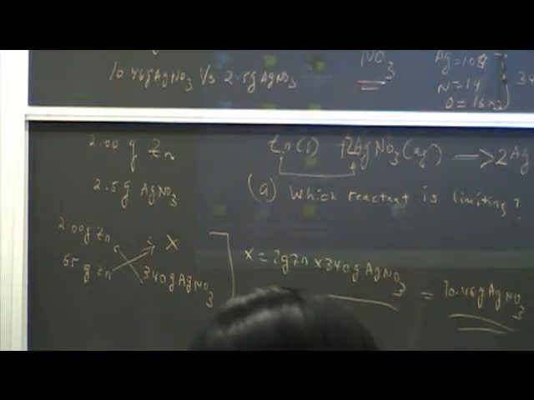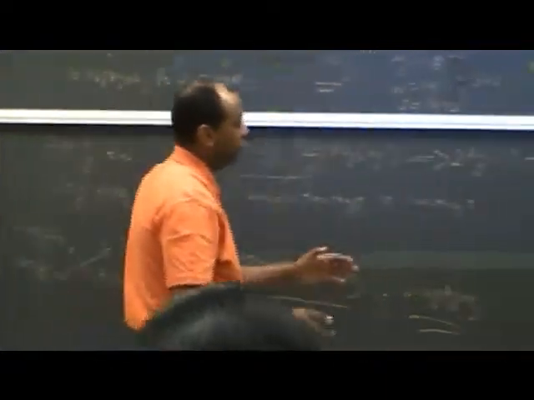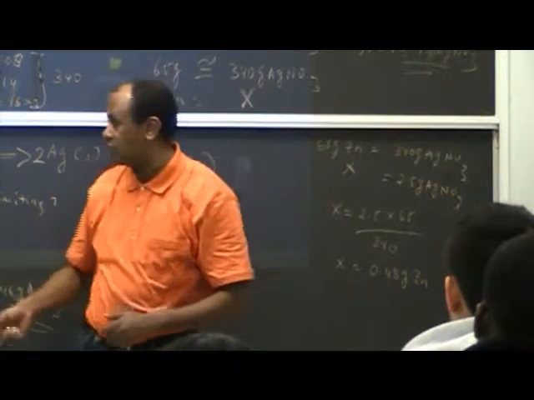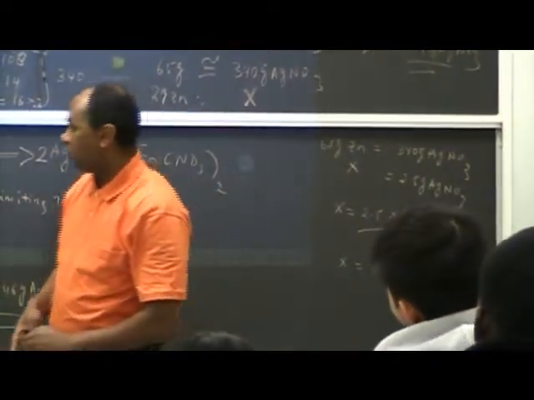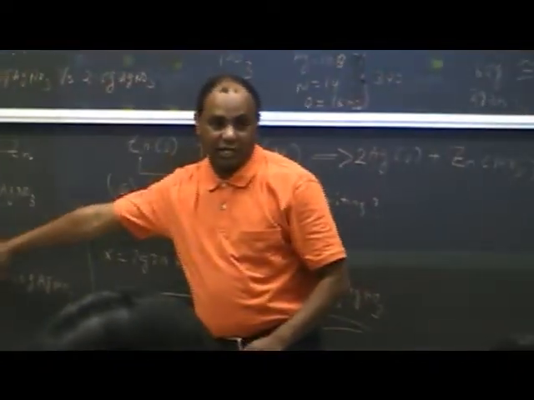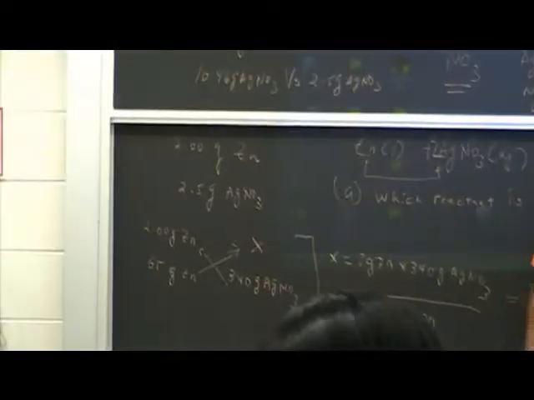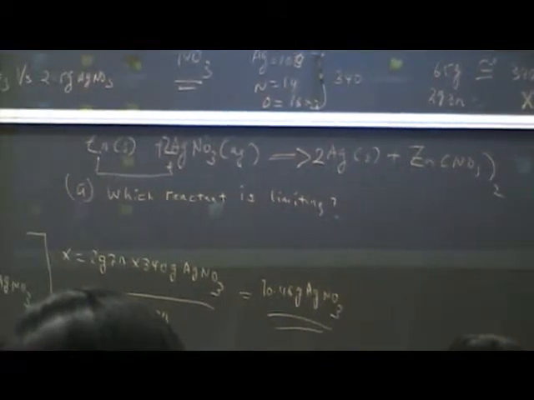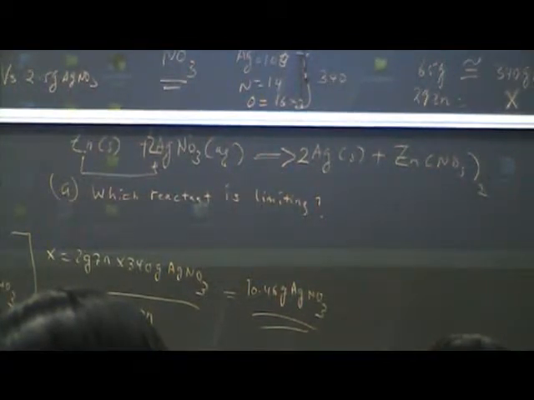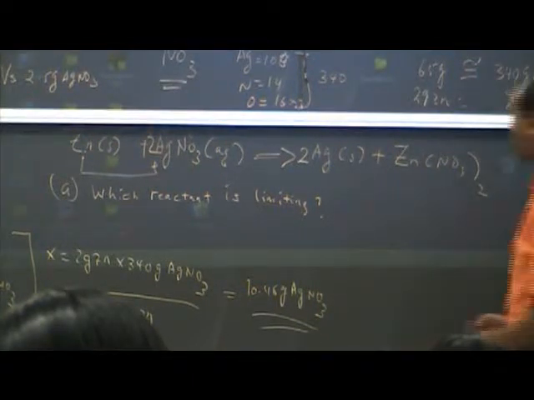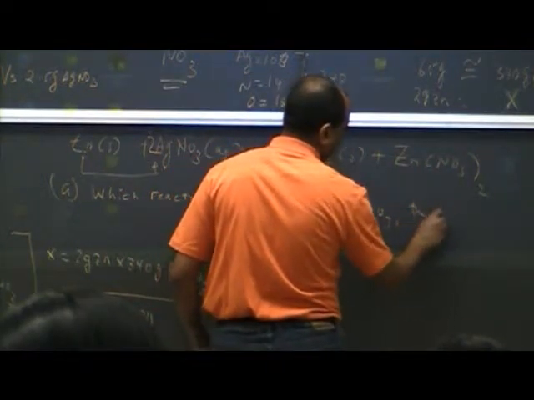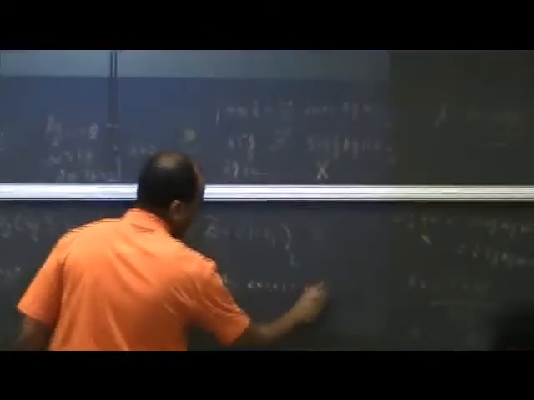But like Emmanuel asked, if you want 2.5 grams of silver nitrate, how much zinc do we need? I came up with a different idea. Instead of silver nitrate, I wanted to calculate the amount of zinc and how much silver nitrate I would get. Both ways, anyway, are the same. So you're saying it doesn't matter which way we start, right? Absolutely, it doesn't matter. You know, the limiting reactant is what? Silver nitrate. The excess reactant is what? Zinc.